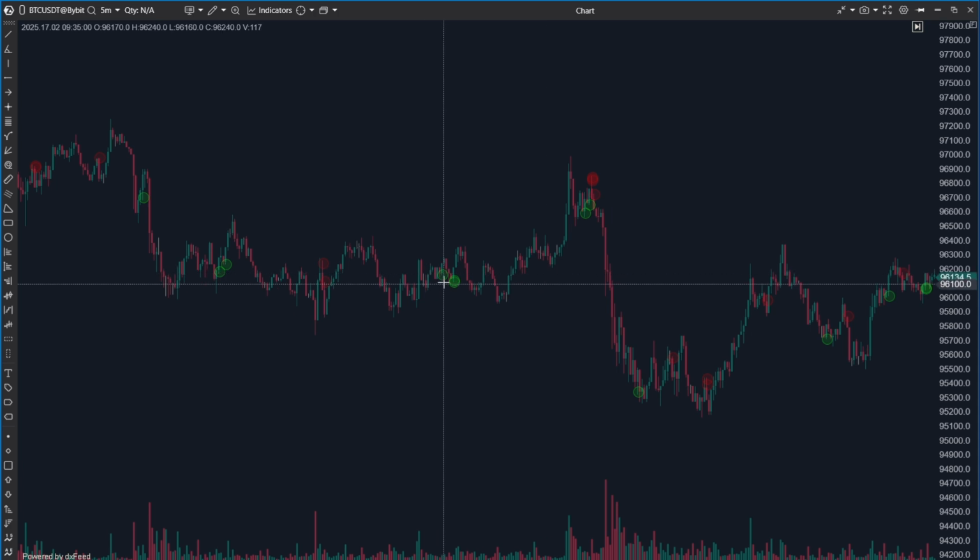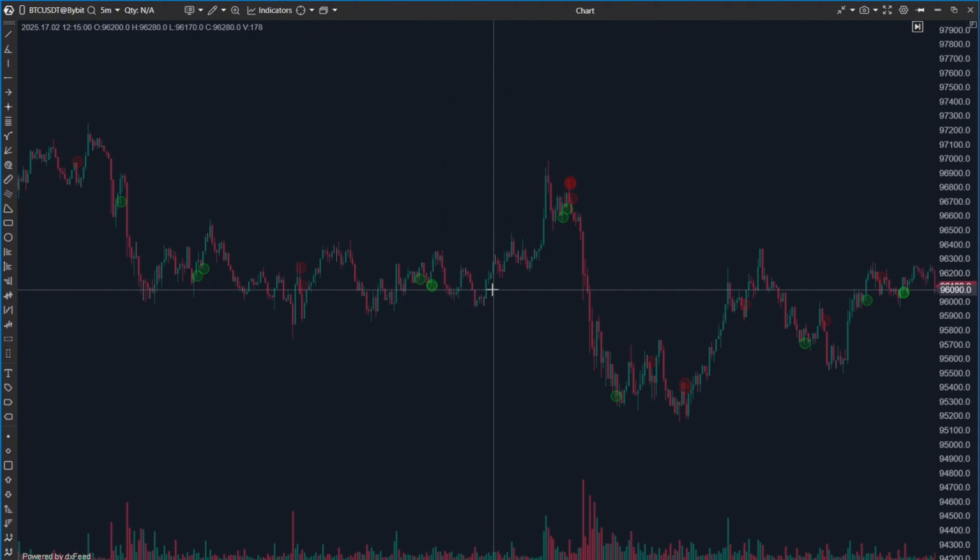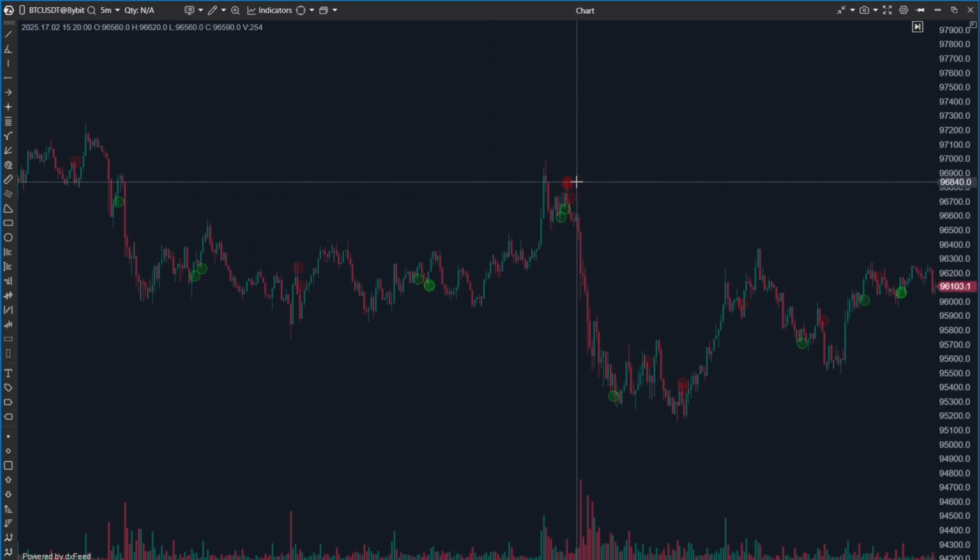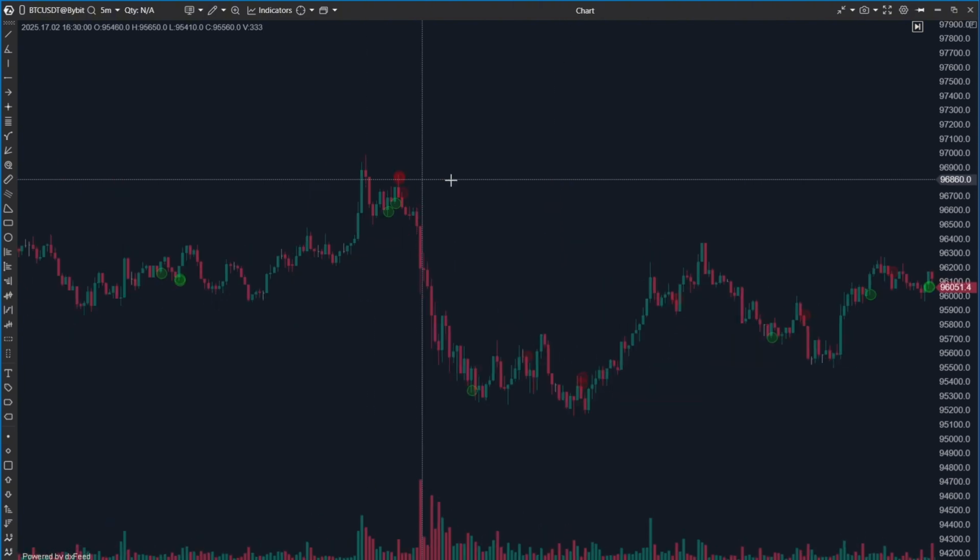So each one of these circles, the green circle is a big buy order, and the red is a big sell order. Now this is just one order right here, and then here is stacked whale orders. Now I want to emphasize that when you see these stacks, this is a strong signal. Well, it's stronger than just seeing one circle, right? Because here you're seeing stacks of whale orders. This is telling you that there's a lot of big market sales in one location on this bar.